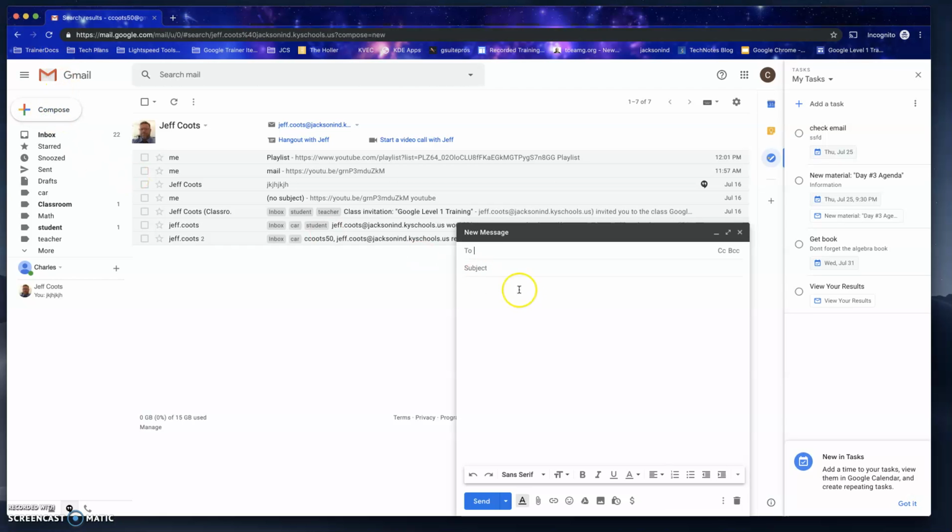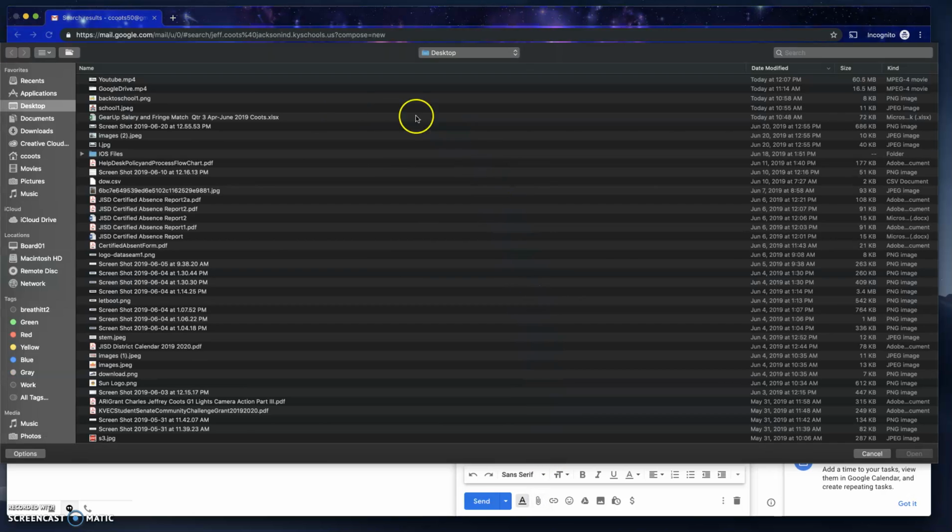The other thing, of course, is just to compose a message, and I'll finish it. You hit compose, type in the email, type in your subject. You do have some little text options here. If you hit the little drop arrow, you're given more formatting options. You can also look down here. You can attach files. Notice that it will look for a file to attach.